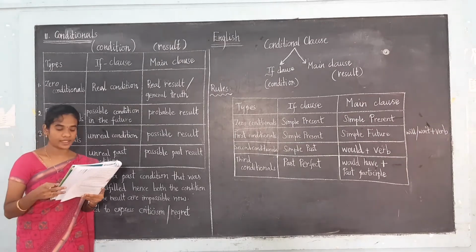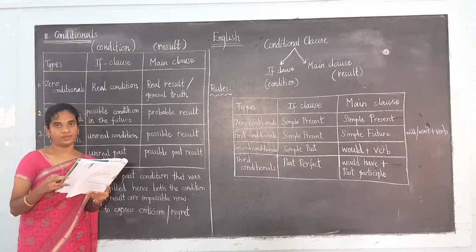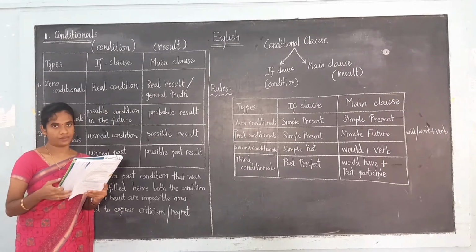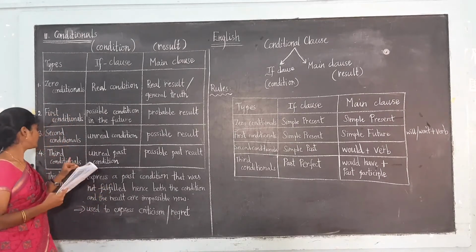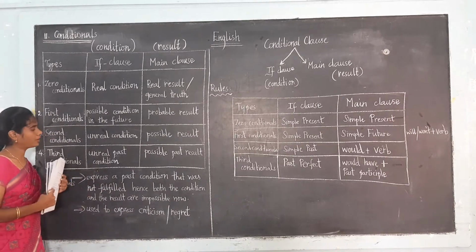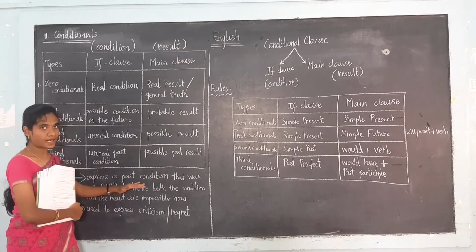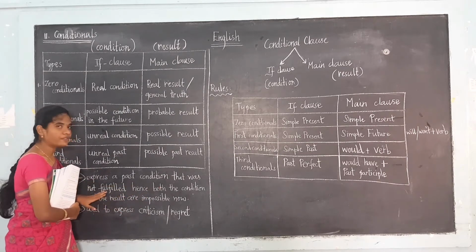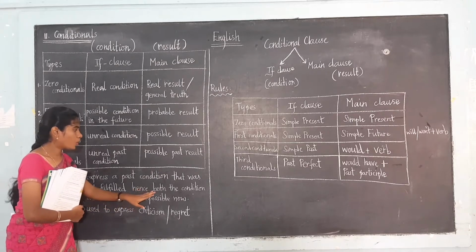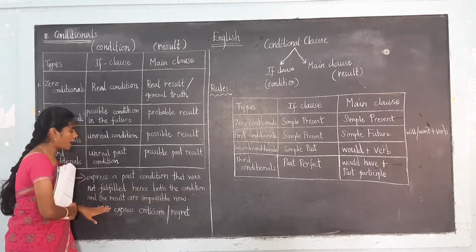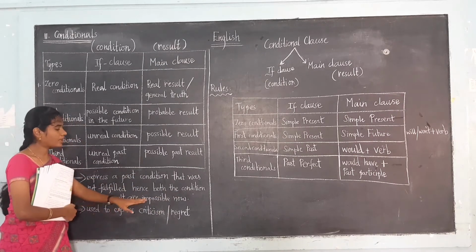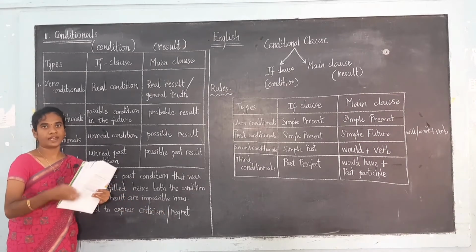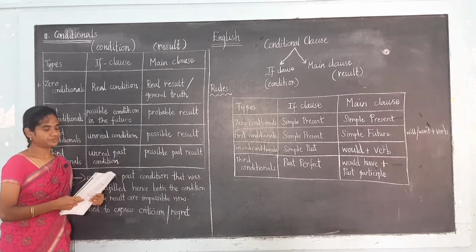See the next one. If they had warned us, we could never have gone that way. These are the examples of the third conditional. The most important point you have to remember is this: in the past the condition could have happened but did not happen, so it was not fulfilled. Hence both the condition, the if clause, and the result, the main clause, are impossible now, that will not occur. That cannot happen, not able to occur now. So this is the third conditional.